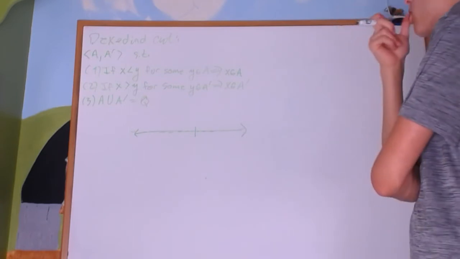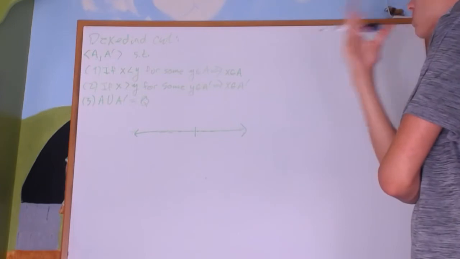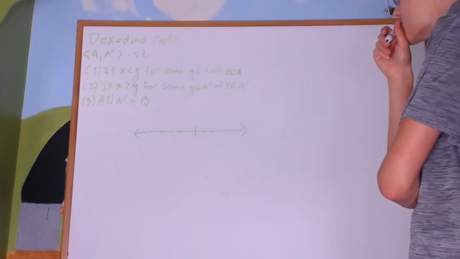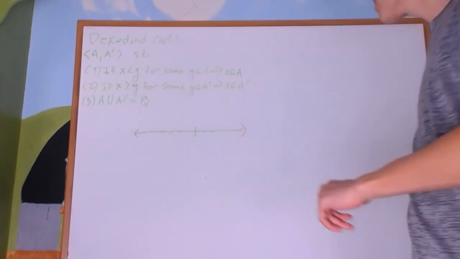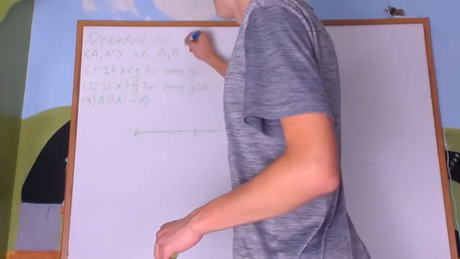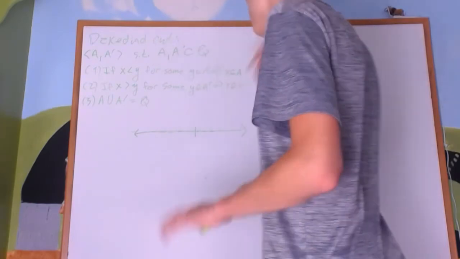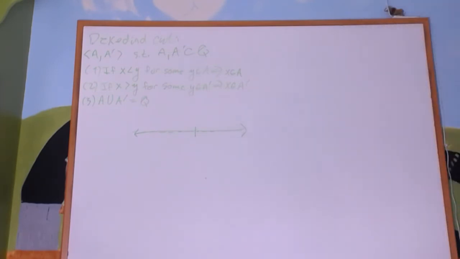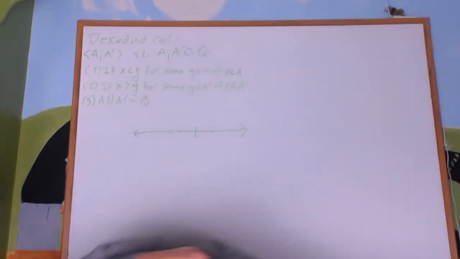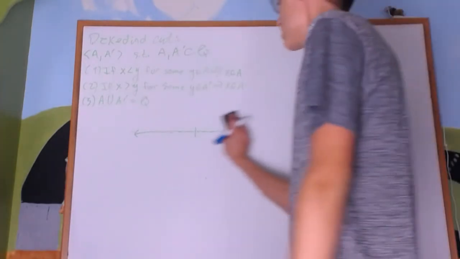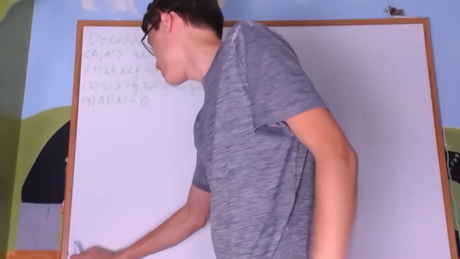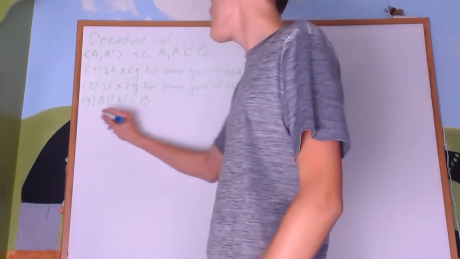So I think I got all of it. So it's closed up. There's nothing else, is there? I don't think there is. Alright, and both of these are subsets of the rationals, and they have that property. So we're constructing it from the rationals. Where did I put my... okay. Dedekind cut. That's epic.